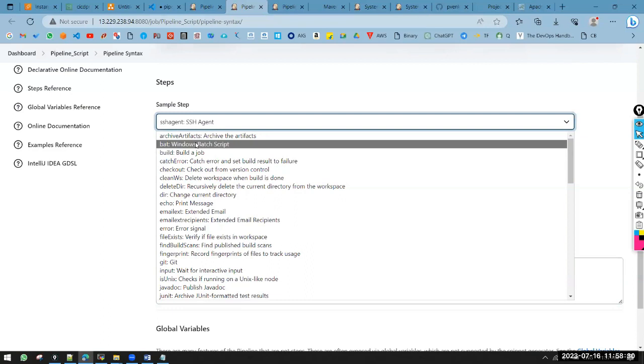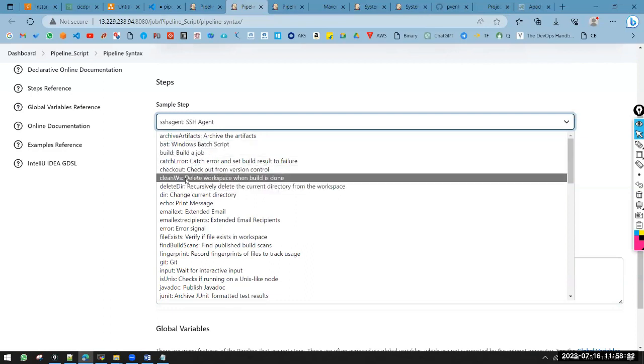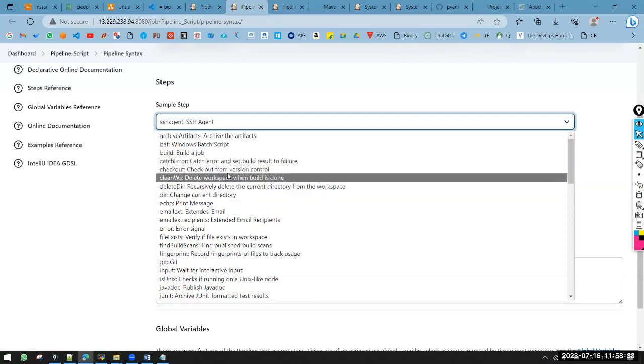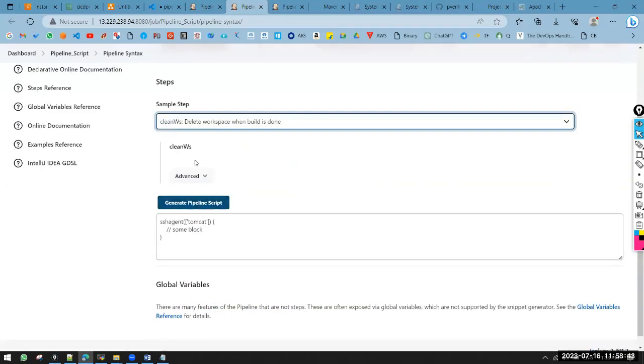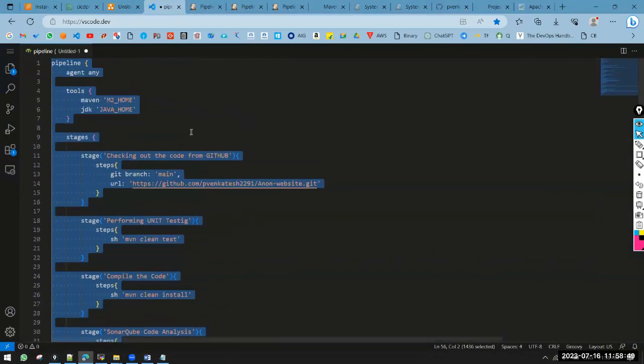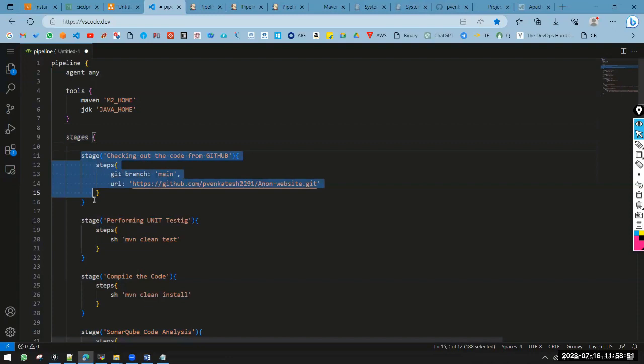In this pipeline syntax, you will find something called this one. I'm going to select this one and click on generate. This will come up. Go to your code, go to the starting, and add one stage here.